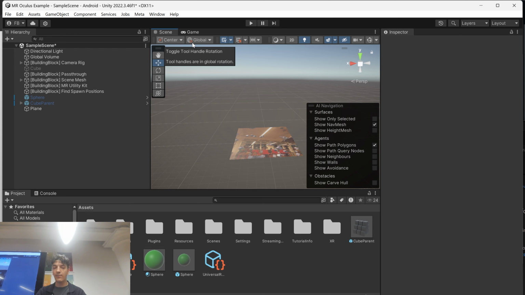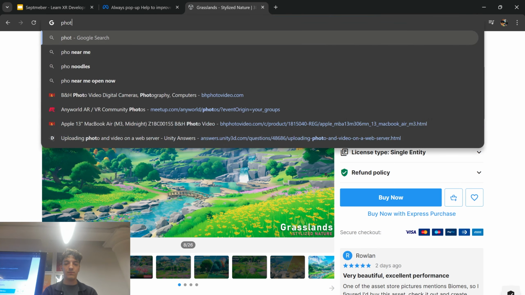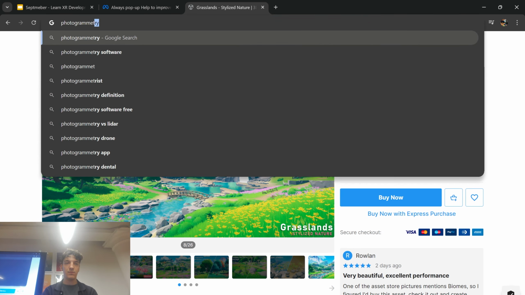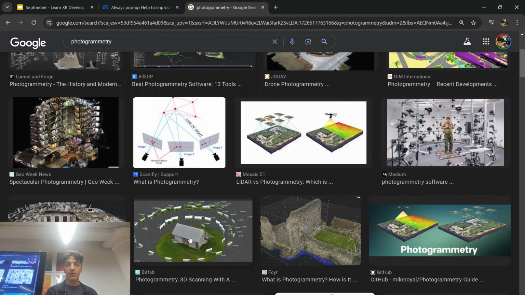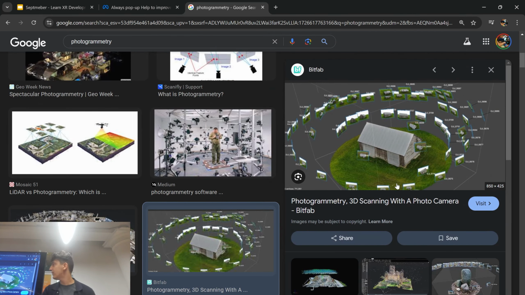Photogrammetry is another great resource if you look it up. Photogrammetry is the technique where you take many photos of a real world object and then it composites them into a realistic 3D model. All you need is a phone or any kind of DSLR camera. You could do it even with an iPhone and just go around an object and take lots and lots of photos.